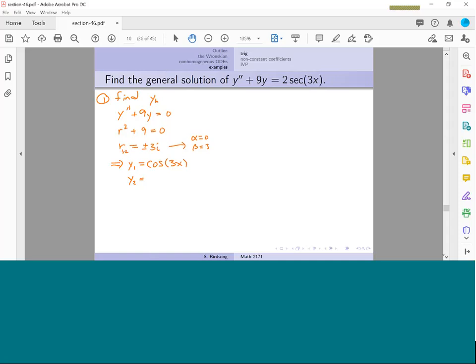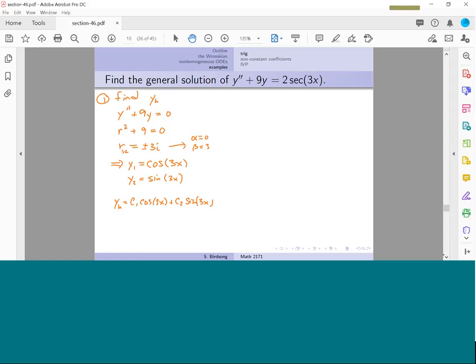Now, here's the fun part. It doesn't matter who you pick as sine and who you pick as cosine. You do have to have one of each, and it now has to stay consistent. In our case, y1 will now be cosine of 3x, and y2 will be sine of 3x. You could solve the same problem and get the same exact answer if you flip-flopped them, but again, you have to stay consistent. So this tells you that your homogeneous solution would be some constant, say C1, times your first function, plus some constant, say C2, times your second function.